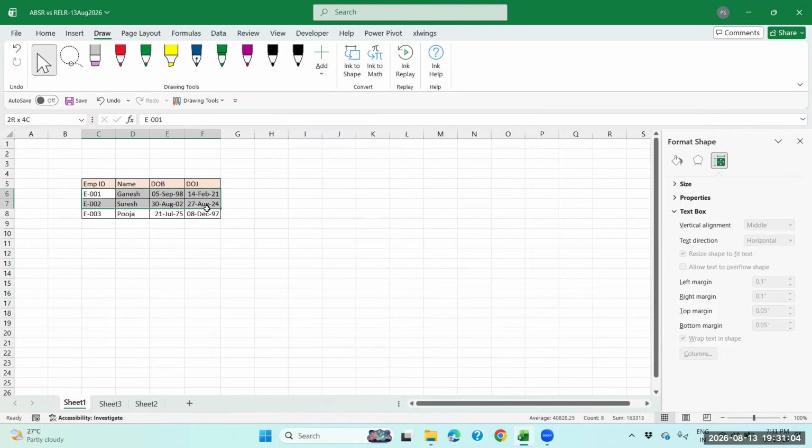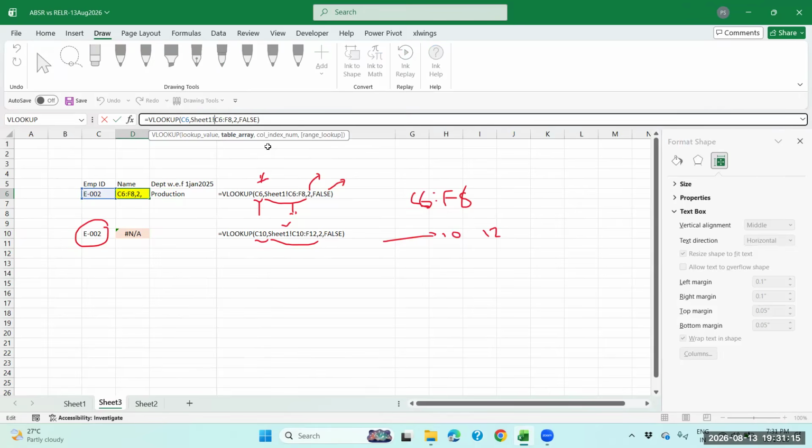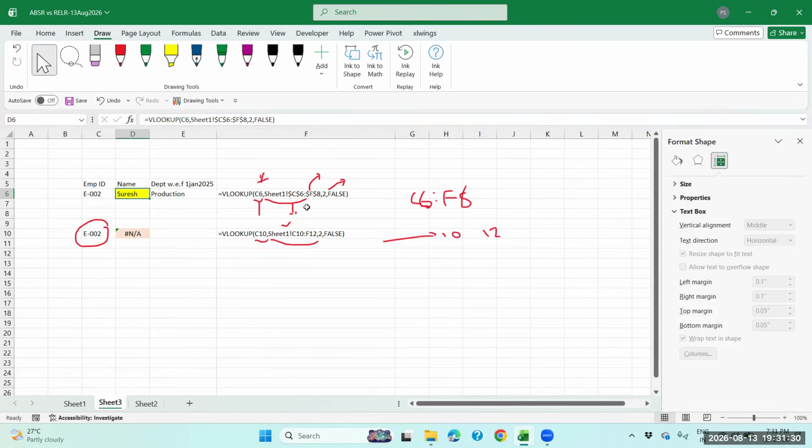Is that the place where our data is available? No. It is available here in this place. So to make this range be referred to every time as a constant area, we need to give the value here by putting the dollar sign before columns, always refer column C. Then before the 6th row, always refer to the 6th row. Then always refer to the F column, always refer to the 8th row. Now you are able to see that it's $C$6 colon $F$8. So you can simply read it as C6 to F8, but it is in absolute form. It was in relative reference form. Because of that only, it moved relatively.